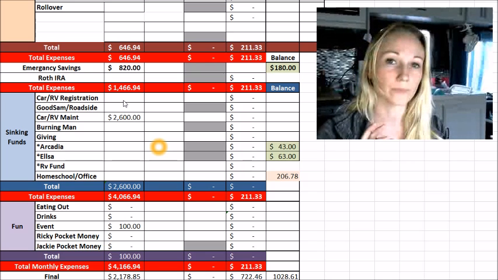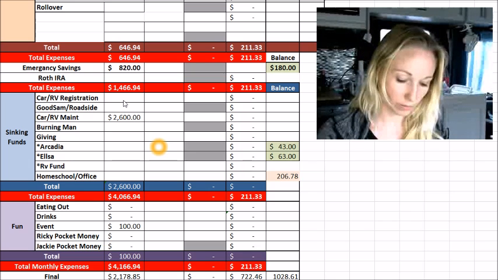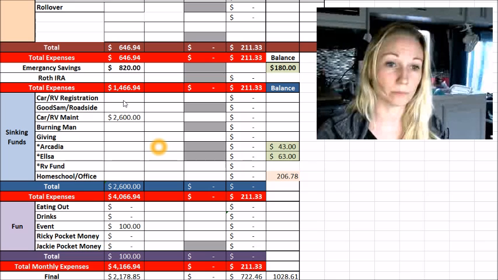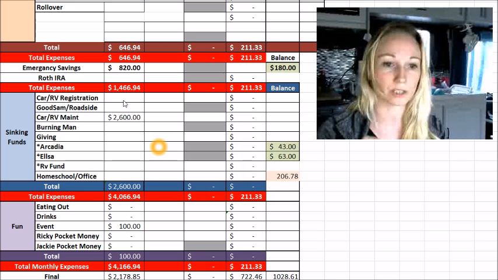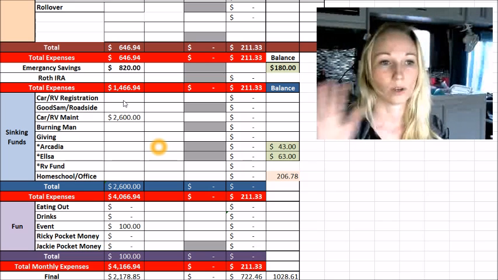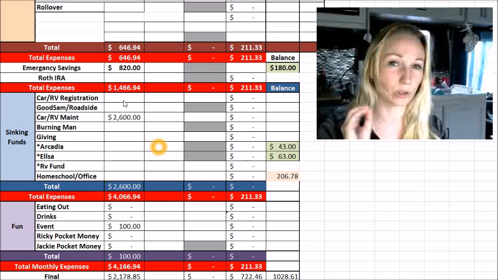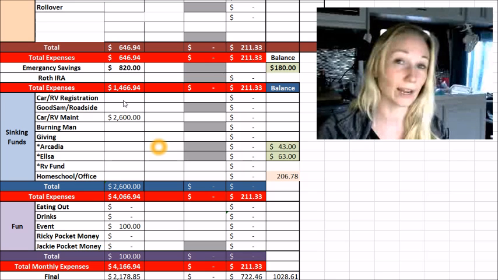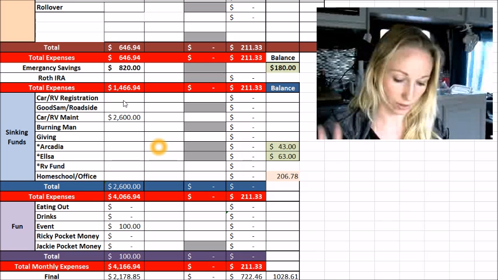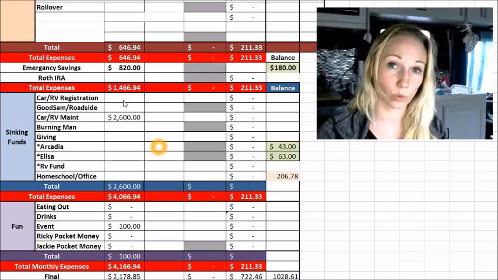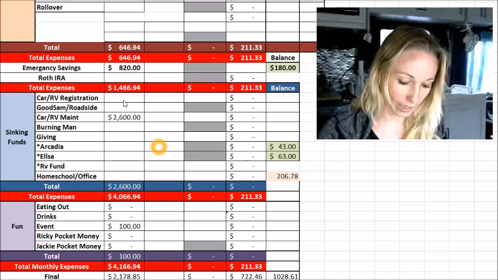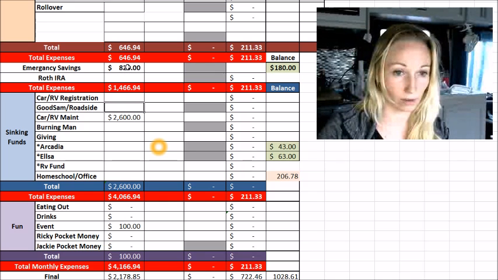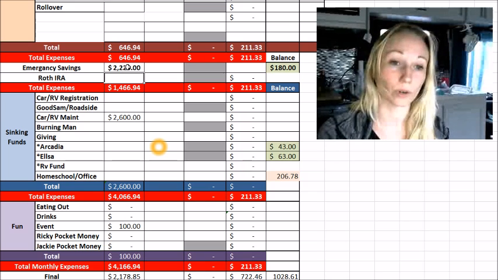Originally, I was going to say our expenses every month were going to be $1,000. I'm going to go ahead and say they're only going to be maybe at the bare minimum 800, and that's like bare minimum expenses. That's not saving anything or putting money into retirement. That's just covering your bare minimum, and that's just what I'm going to do for us for right now because we have some maintenance and all that to do. So I would still need to save 2,400, and again we have 180. So I'm going to say we actually are going to save 2,220 to make our 2,400.